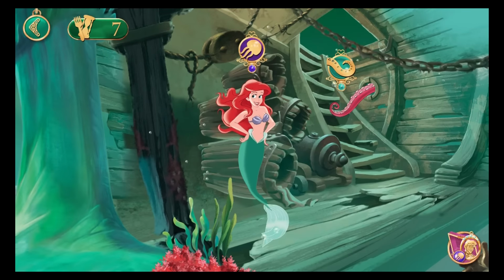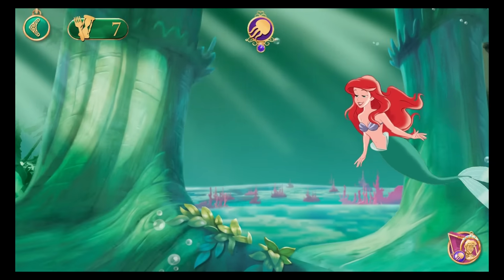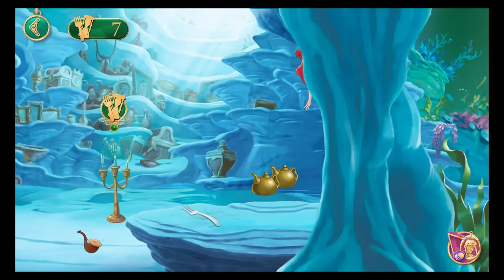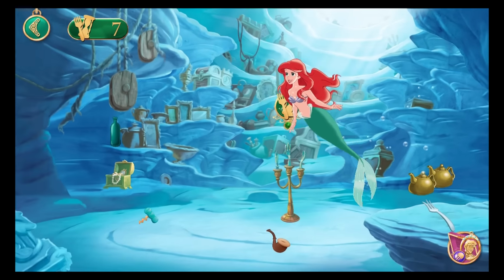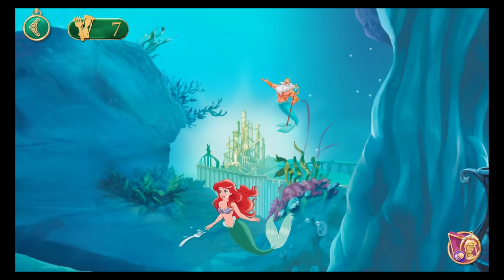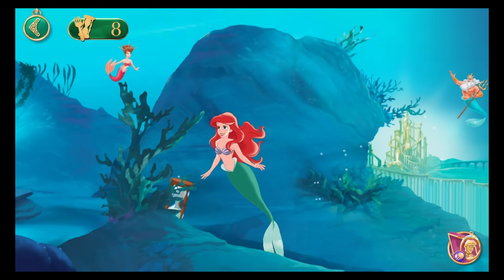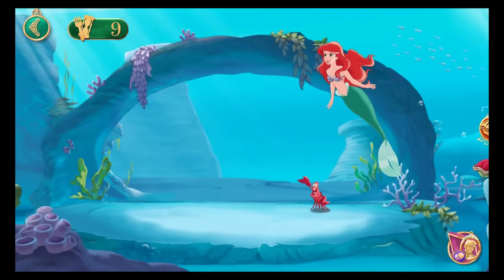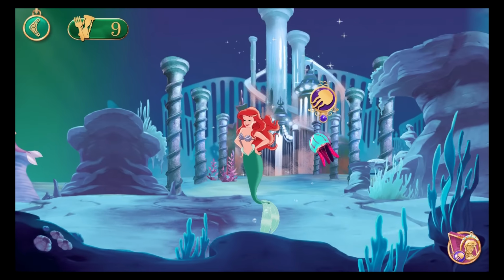Ariel is making a musical jellyfish show to celebrate all of her adventures. Swipe to find the jellyfish. Remember, you can go to your jewelry box here whenever you'd like. There's the jellyfish. Tap to begin making beautiful music.